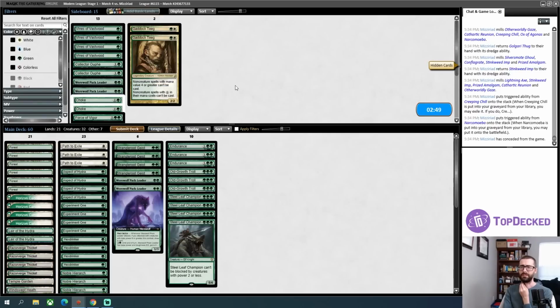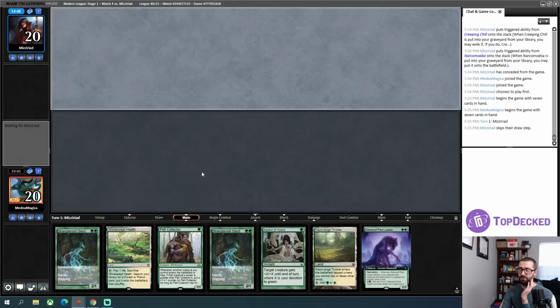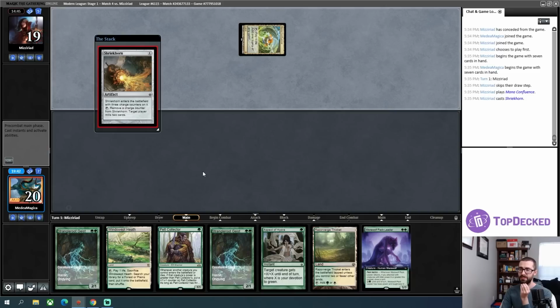Don't think I want anything else that's here. Let's just proceed. I am going to keep this hand. I think this one's borderline. Like, I think a hand like this is great on the play, but a little more sketchy on the draw, where my opponent will get the chance to do their 2 mana thing.